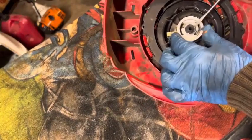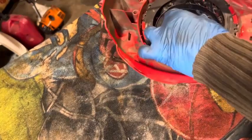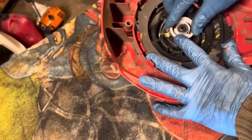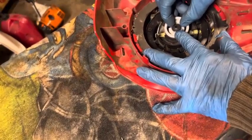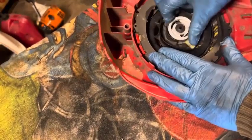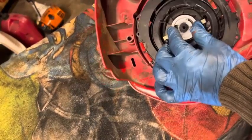So there's that clip. This doesn't want to come off. There's like a washer, it looks like, underneath here. Okay, this should just pull right off. And let's see. Got that washer on there. How in the world can that even come off? It sprung up against there.